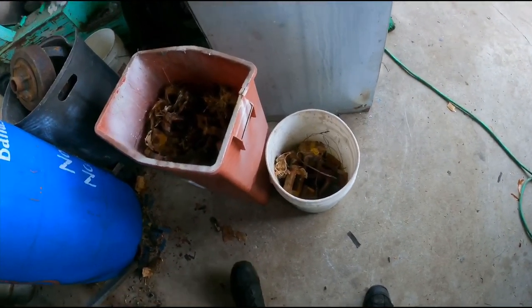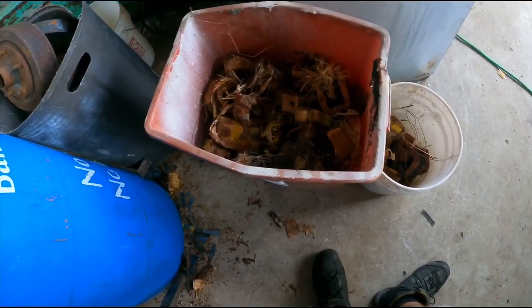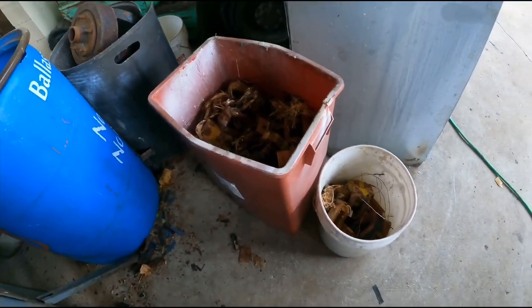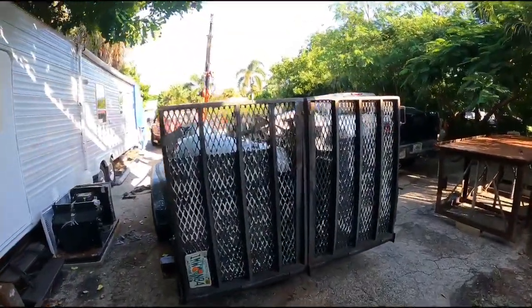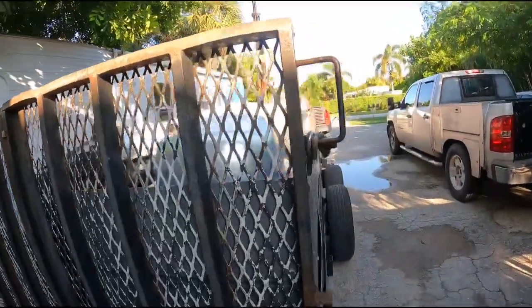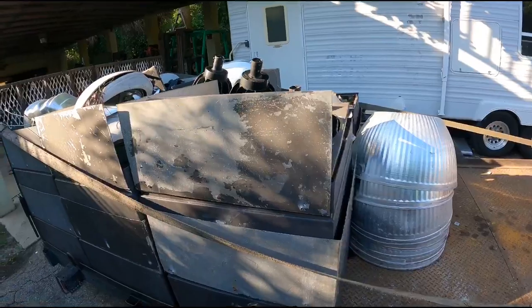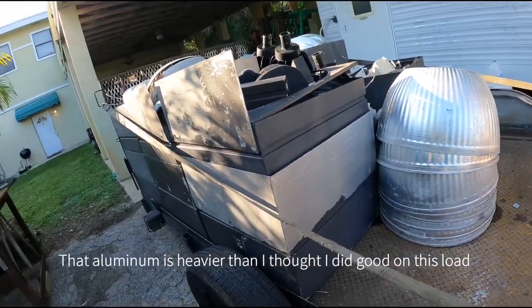Okay, that's it for that job. The last part's done. I'm gonna figure 150 pounds, maybe $300 worth of copper. So that should pay for the 275 plus some profit. And then that's the aluminum I got out of those transformers. And then I got all the lights stacked back up on here and inside of each other. I'm gonna roughly figure this at about $300 worth of aluminum.